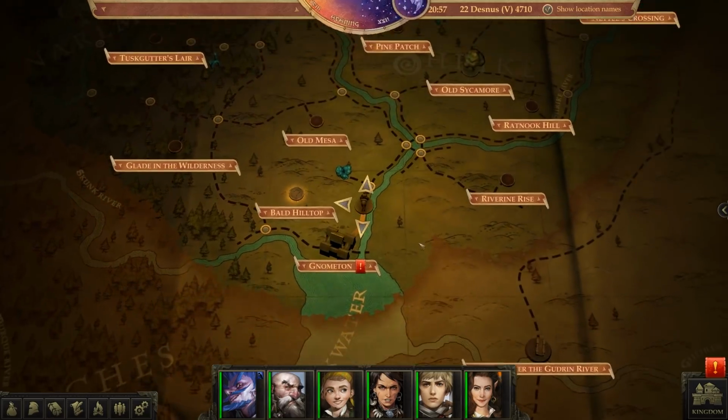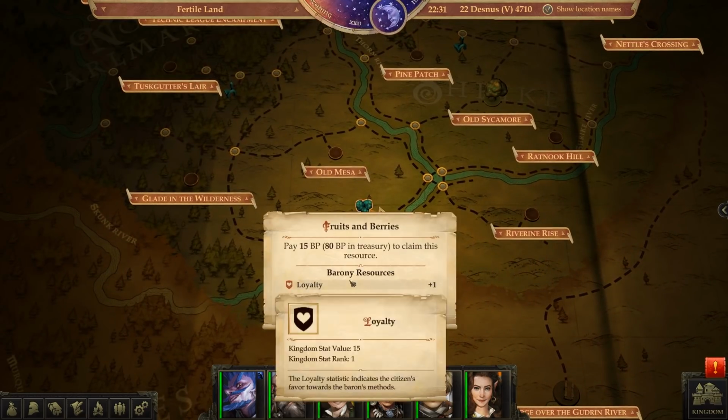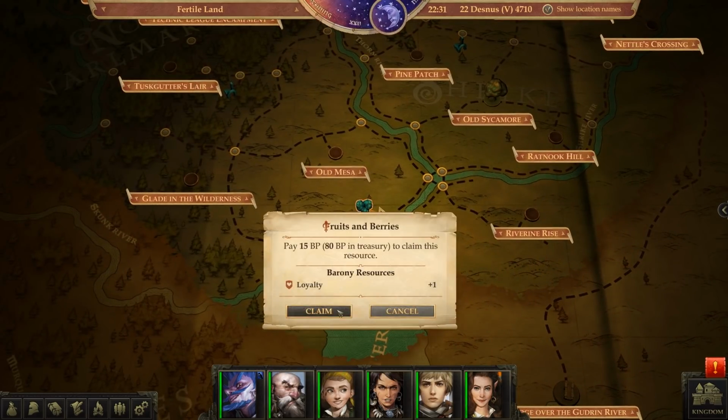Bald Hilltop, we know about that. I'm going to beeline for these. Fruits and berries. Claim this resource. Yes.